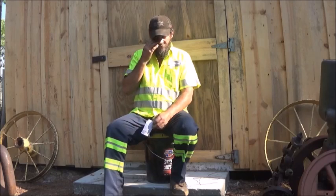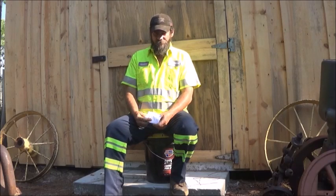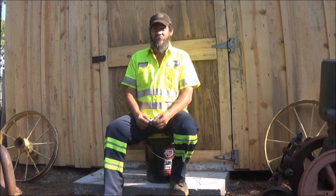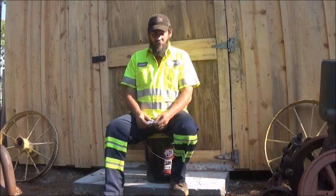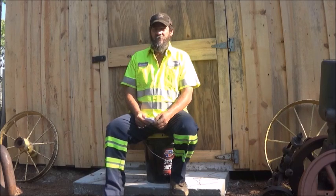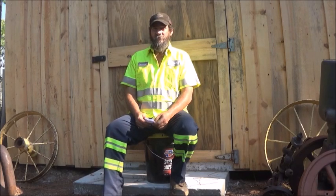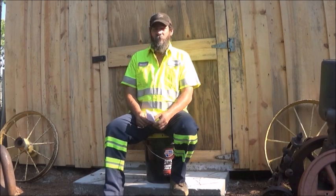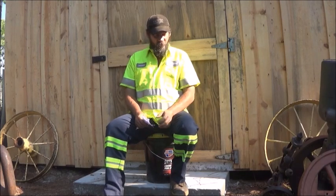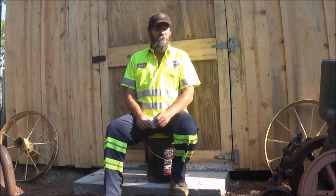So he had taken and set it up, bought the concrete, and he actually told me that he was able to go back to the original spot in Winston-Salem where that engine was set up to get the measurements for the concrete, which was kind of surprising because I don't know how long it was at Reidsville before he bought it. But he was able to get the measurements, and they poured all the concrete and got that set up. I think he told me he had about 20 yards of concrete there. So you can imagine what he spent just in concrete, getting everything set up.